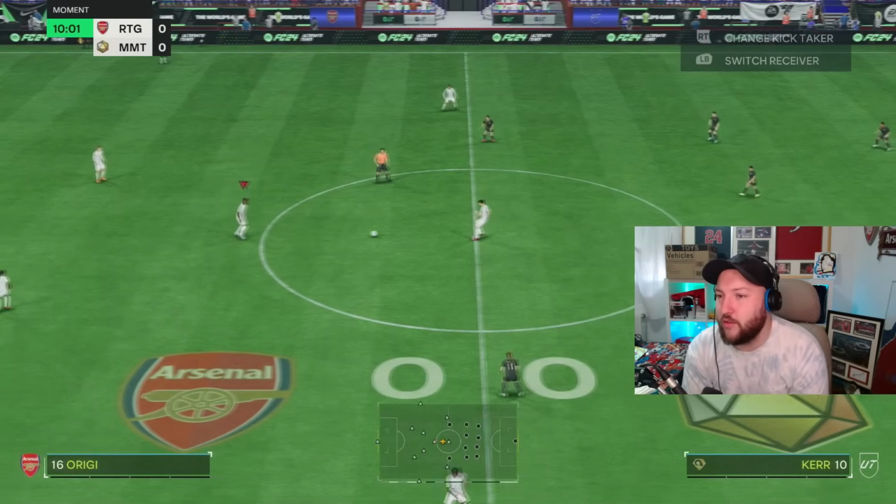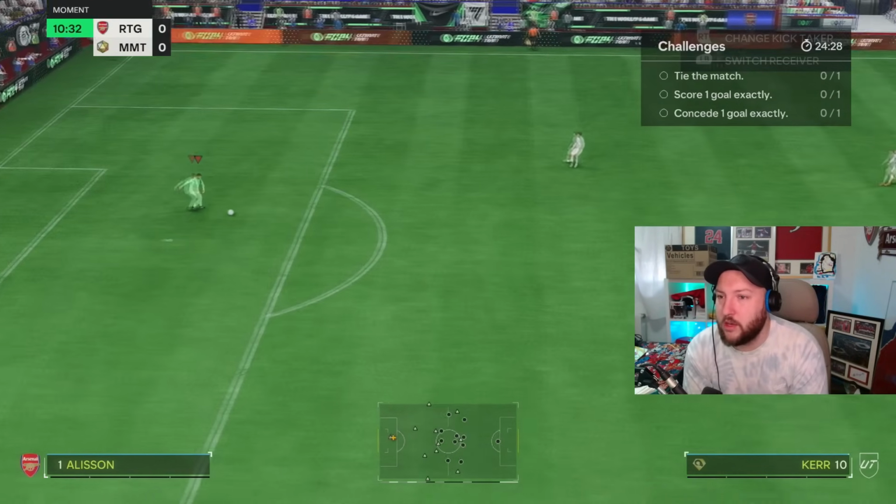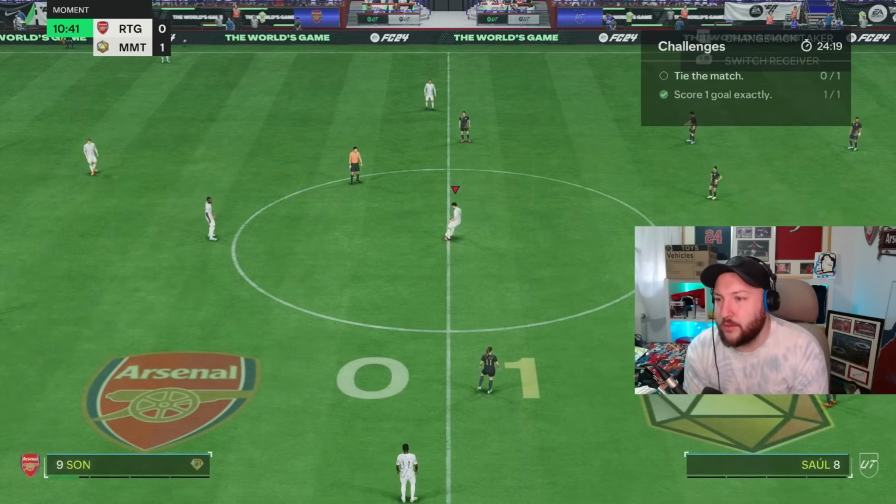So we are starting from kickoff. And the first thing we're going to do here is go and score an own goal, because once we score this own goal, we can then just go score our own goal, and then we can make our way through. So we got the goal done.